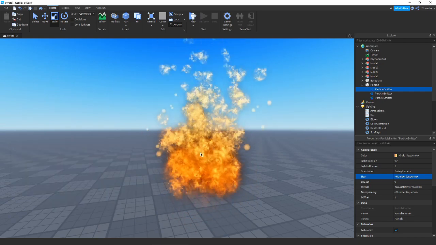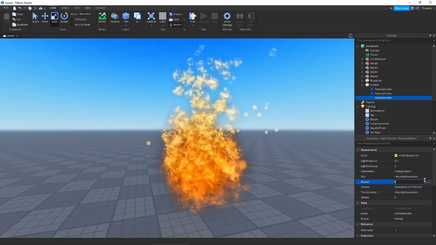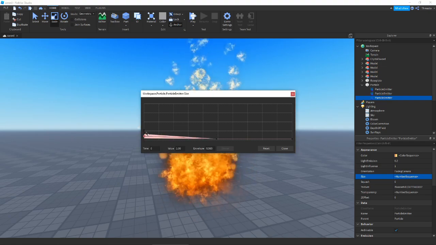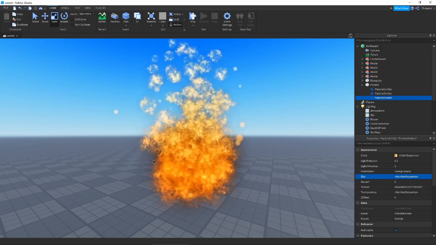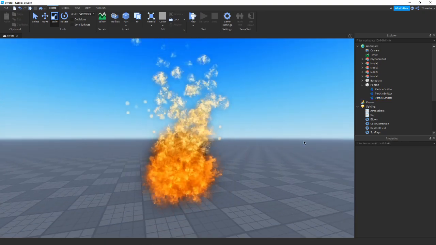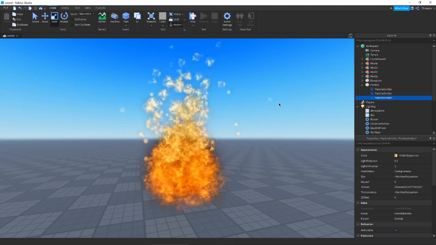Now you can see our fire is looking a lot more natural because it doesn't look as similar in size. So let's just take this, make this a little bigger, and there we go. Now our fire particles can spawn anywhere from really big to kind of small, and it just makes it feel a lot better. I'm still not happy about these textures. I might change them a little bit. Give me a second. I think I'll find something.